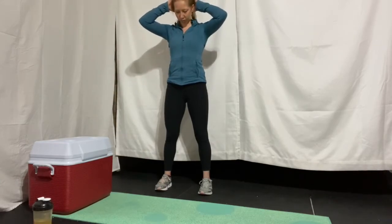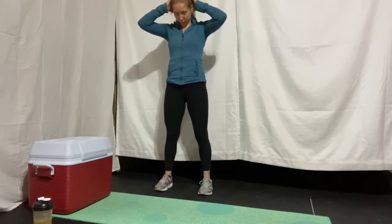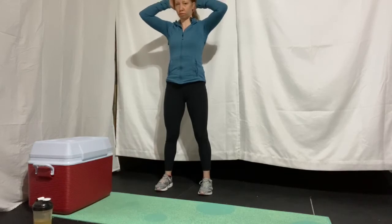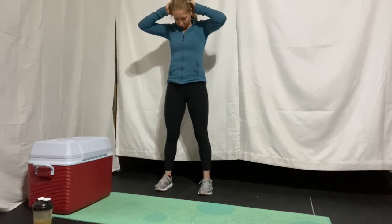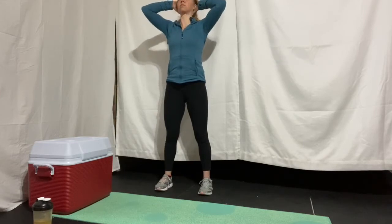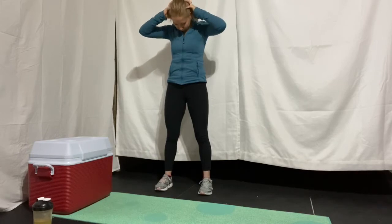Next, I'm supporting my head here and I'm pulling it kind of up towards the ceiling and tucking it down without reefing on my neck. I find if I use my arms to do this, I get a deeper stretch and I can feel it all the way down my spine. Go very gentle here. We're not trying to force anything, just getting a nice stretch into the back of the neck.